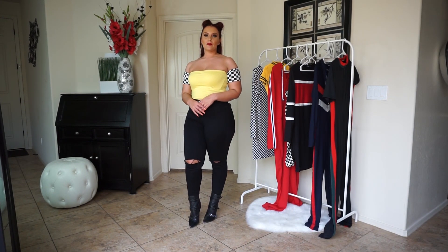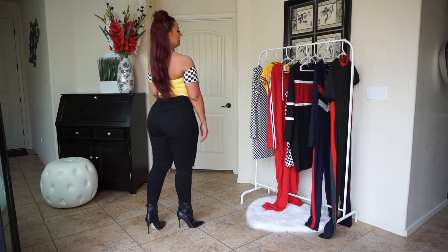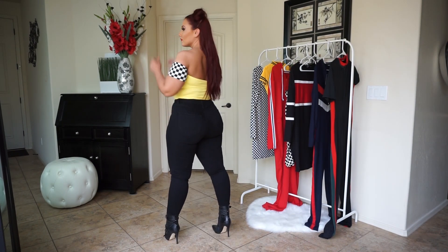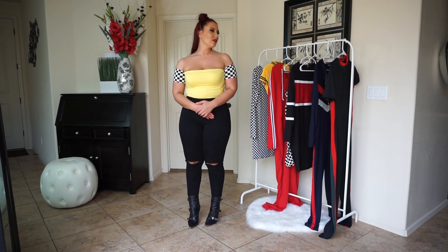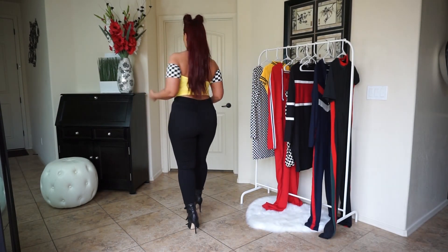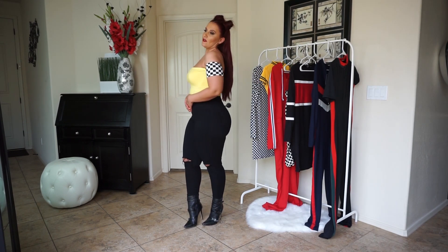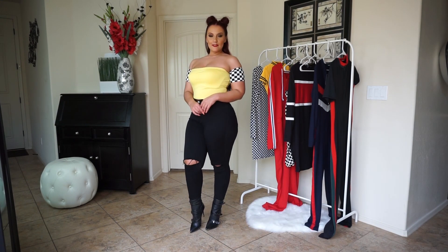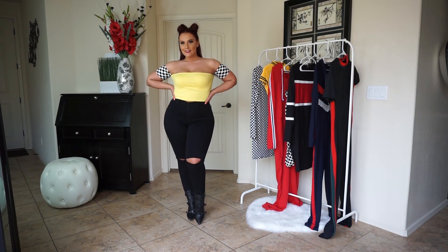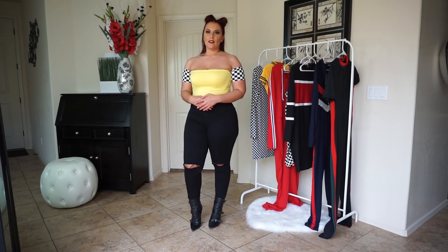So this is the Check Me Out crop top in yellow. It has a checkered off-the-shoulder sleeve design, and I paired it with some black Fashion Nova canopy jeans I already had. I really wanted to style it with leggings that have the same checker down the side, but they completely sold out. It was so hard to get these styles because this category is so popular, but I'm glad I got my hands on this crop top. It's super cute, easy to wear — off the shoulder with some high-waisted jeans or even low-rise jeans. Super cute, super comfortable, and it goes with the trend so well.